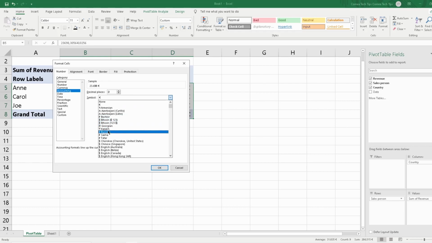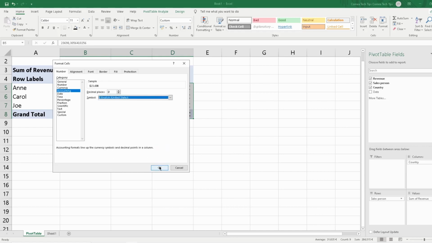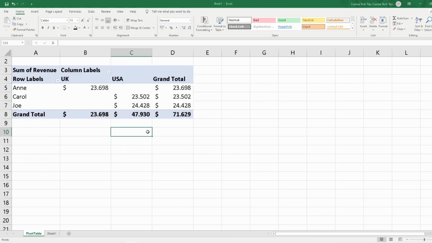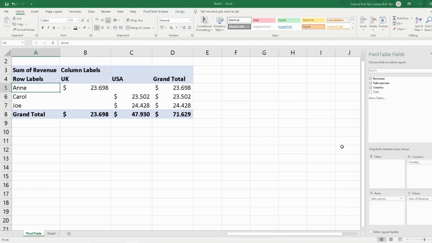Then of course you can finalize your report by adjusting the format to your liking. In this case I'm changing the format from euro to dollars, and I'm applying an accounting format so that the revenue is easier to read. As you can see, just in a few minutes you can have a report thanks to the pivot table function, and you're ready to go. You can send your email to report the figures.